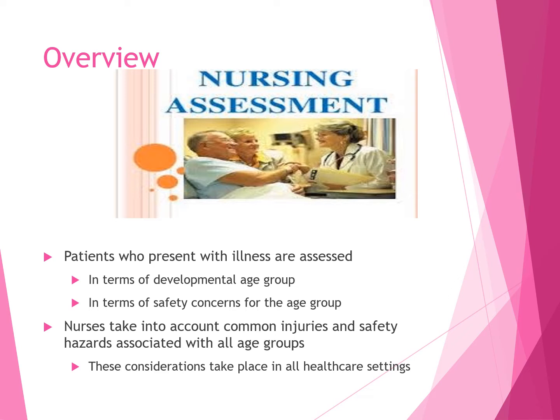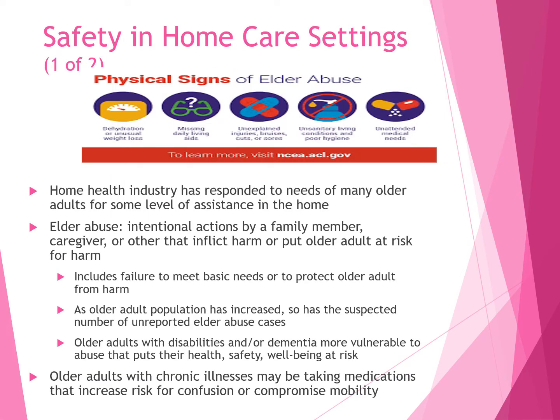We talked a lot in the last lecture about the concept of safety, keeping the room safe. Well, what about their home environment? The same thing is in effect there as well. Safety in the home care setting. So we want to look at the home health and how it responds to the needs of the older adults.